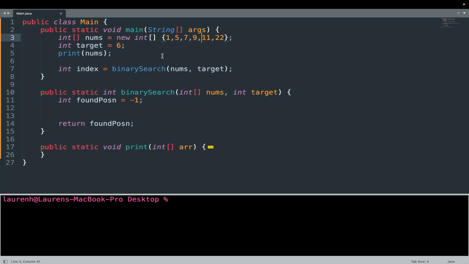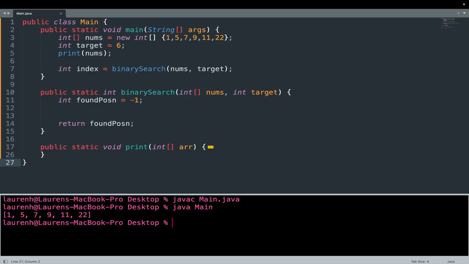Given this video follows my linear search video, I decided to pre-fill some code in here to get us started. So I've already created my integer array. I've hard-coded it to match the one from the problem space. I've got my target value, and I've got the print method that we saw previously, so that when I go ahead and run my code, which I will do for you right away, javac main, oops, wrong main. There we go. And we run it after compilation. We will just get that printing out.